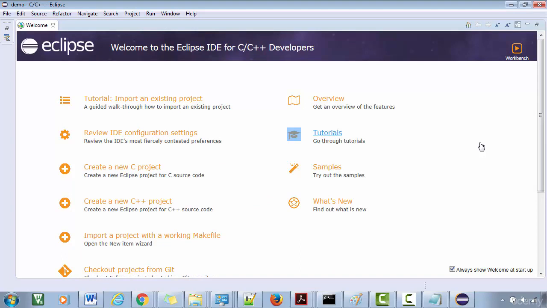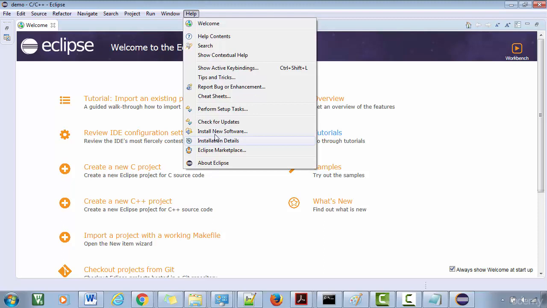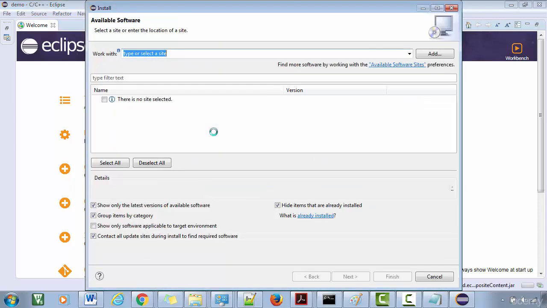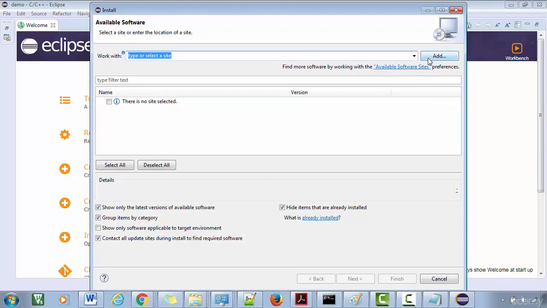This is Eclipse, and it doesn't know anything about the microcontroller plugins which we are going to download. So now we have to instruct Eclipse to download those plugins. Just go to Help and click on Install New Software, and here click on Add.